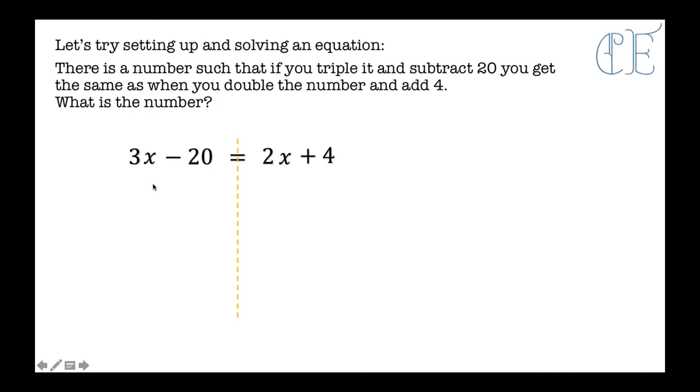So now you have your equation. Put in your barrier. We're going to move this 2X over to the 3X here by taking it away. 3X take away 2X is X minus 20 equals 4. Remember, always keep the equal sign where the line is. The 2X has disappeared. We're then going to move this 20 over here, and this is a minus 20, so we can add 20. So X is now left on its own and 20 plus 4 is 24.